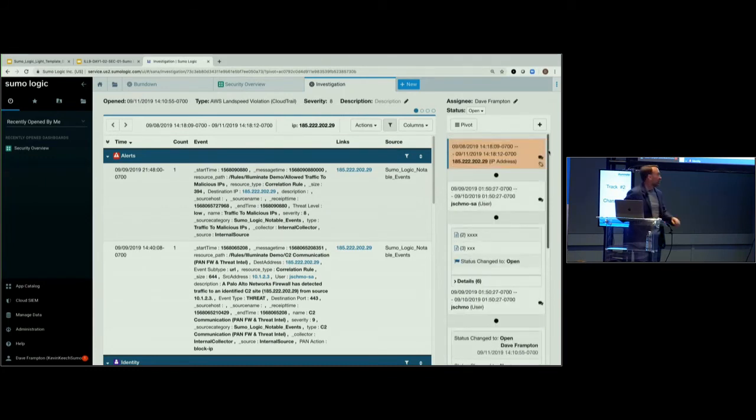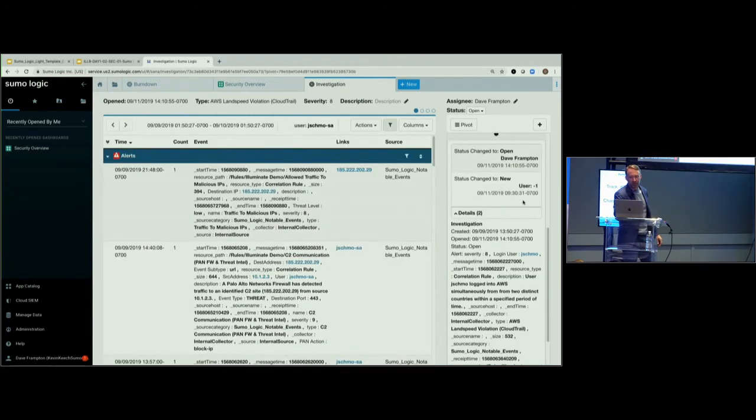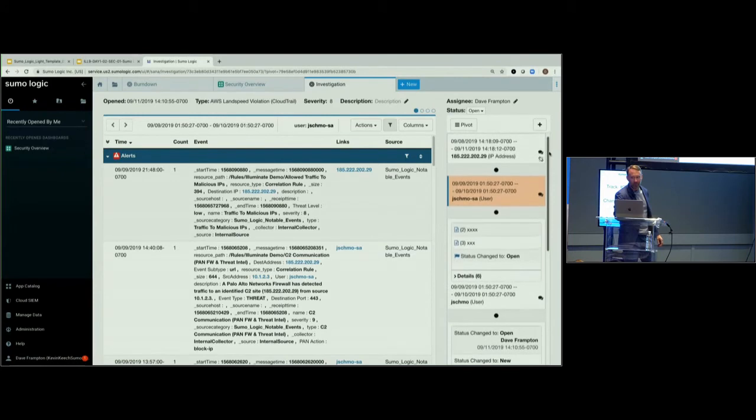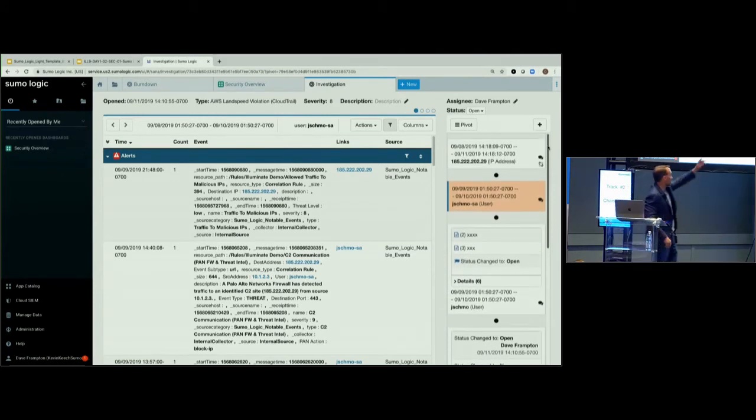Next piece of this is we're just going to run down these two users to finish up the investigation. And here, this is something that's quite common in the early use of the product. People use this tree structure on the right to create the logical view of what they're doing. So we actually just went back one to retrace our steps. We went after the IP address. Now we're going to go over the two users, and you're going to see the leaves build out on this tree as we go.